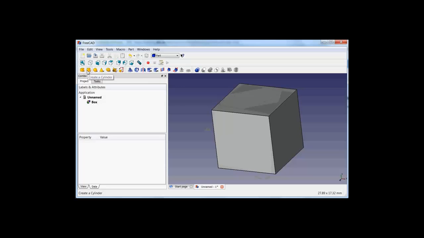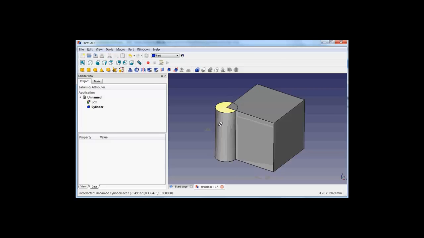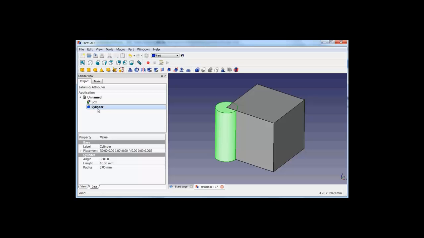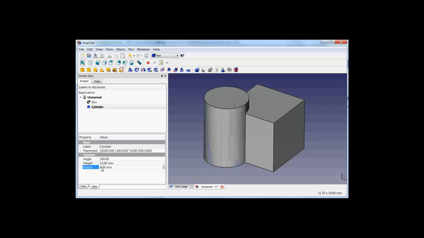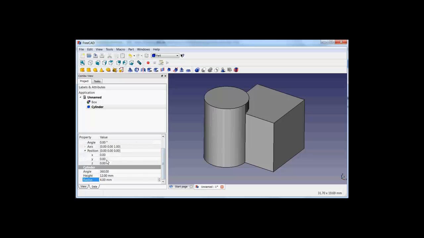And for example, if I now add a cylinder, you see here the cylinder. The size and the position of this cylinder you can change. Likewise, you can do so with the box by clicking it here in the browser, and then here below you see data. For example, the height you can set to, let's make it 12, and the radius is 4. If I want to have it in the middle, then I have to put it on a different position. That is on top here, Position, and you can move it in the X, Y, and Z direction. You can see here which direction is which.